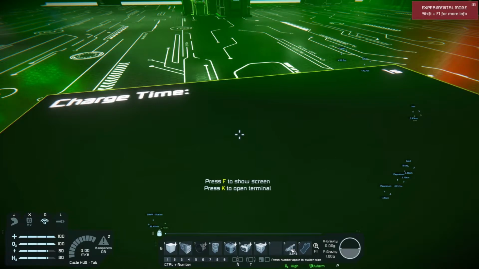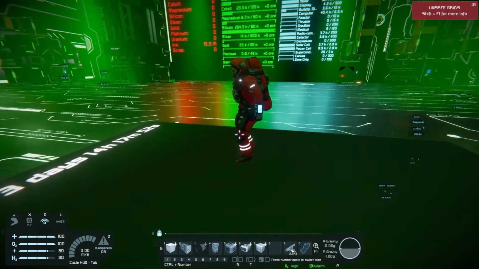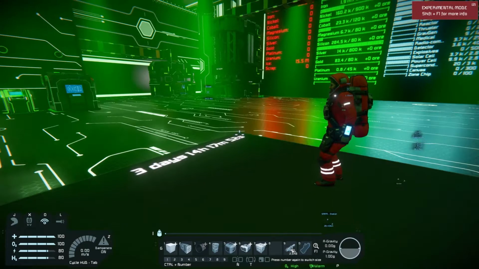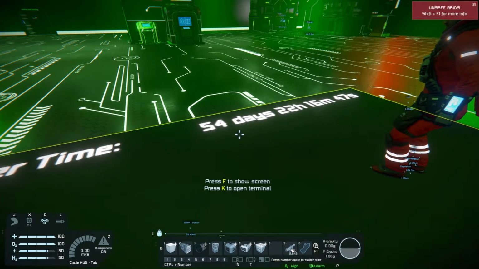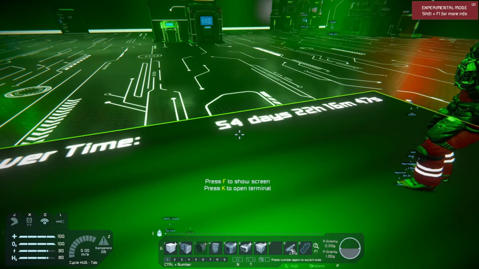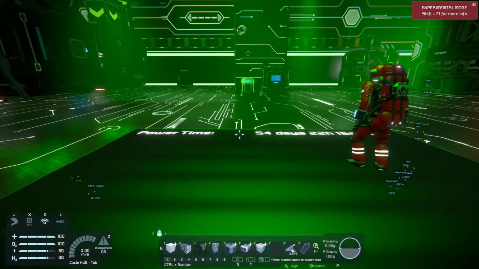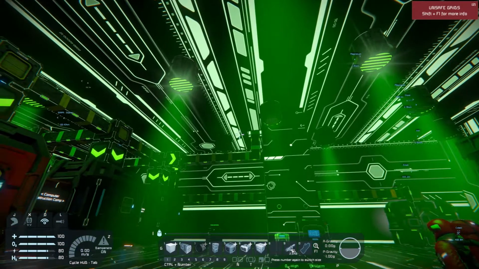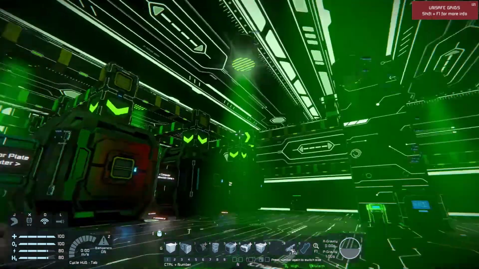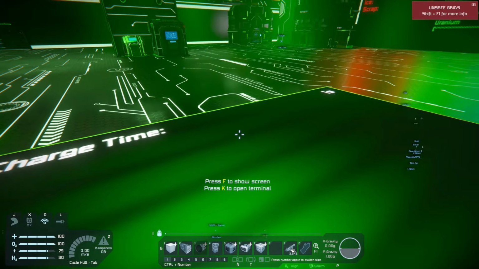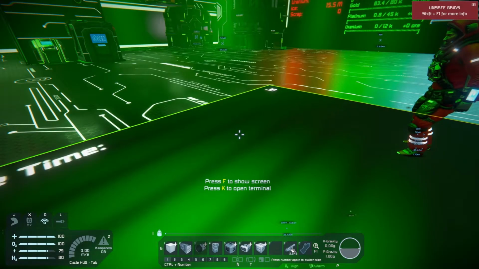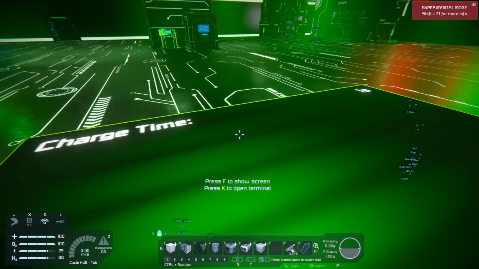But if you go in and, oh, a change. 3 days. So yes, now we have 3 days. Okay. 54 days. I think it's calculating everything, honestly. Yeah, probably. We have a lot of stuff connected to the space. Why did the lights just change? Okay, that was weird. I don't know. It's cycling through. That's weird. So I'm gonna do.